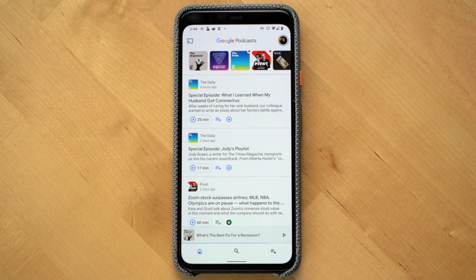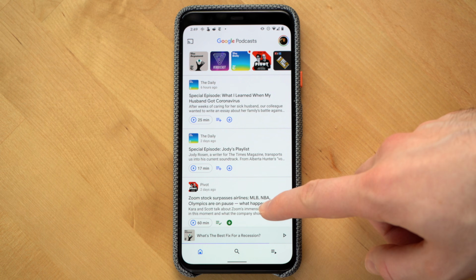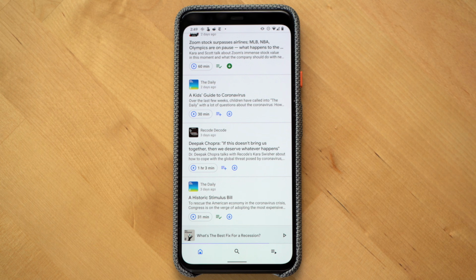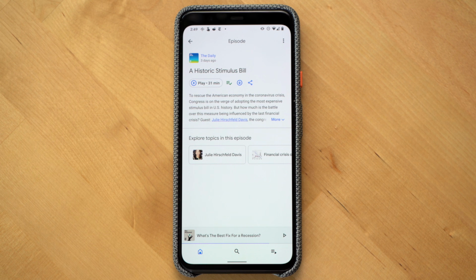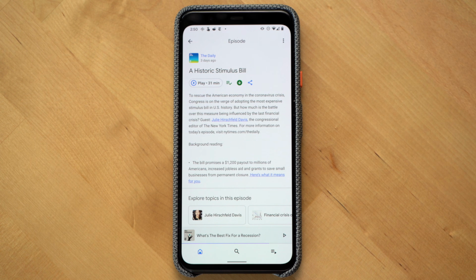The Home tab features a feed of new episodes from the podcasts that you've subscribed to and quick access to your podcasts at the top. When you select an episode, you'll see a play button, a button to add this episode to your queue, which we'll get more into in a second, a download button that will download the podcast episode to your device, and a share button. Below those buttons, you'll see show notes for the podcast, which can often include things like external links to things talked about in the podcast, as well as discount codes and links to products that are sponsoring the podcast episode you're listening to.